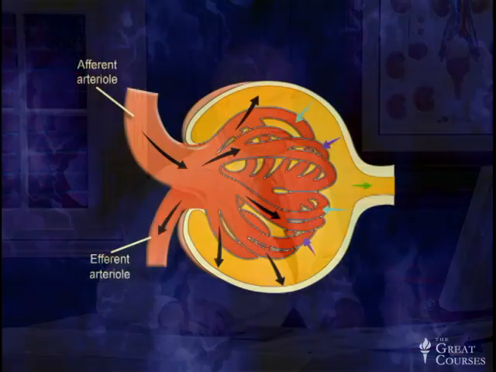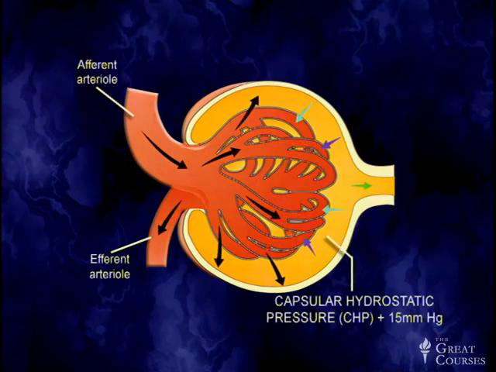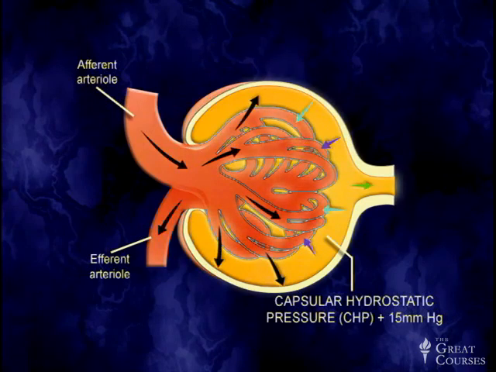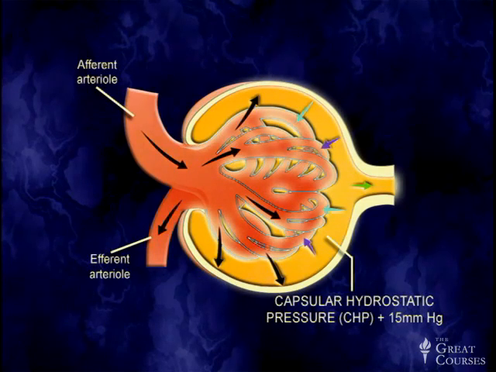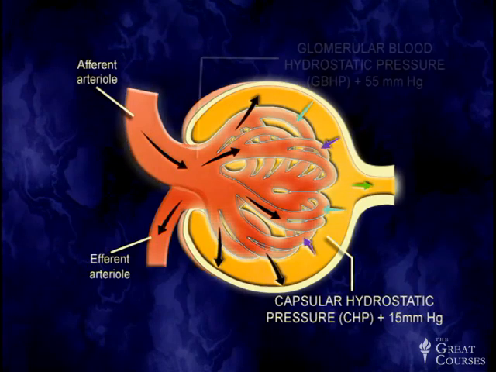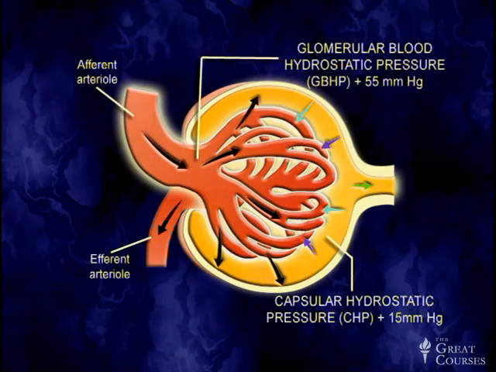If we look back here again, there's something called capsular hydrostatic pressure. That's the pressure exerted by the filtrate that's already in here. In a closed space, this capsule has some elasticity, but not much. And it exerts a back pressure, the capsular hydrostatic pressure, which means water standing still, that is going against the glomerular hydrostatic pressure, and that represents about 15 millimeters of mercury. Not very high, but we have to subtract that.